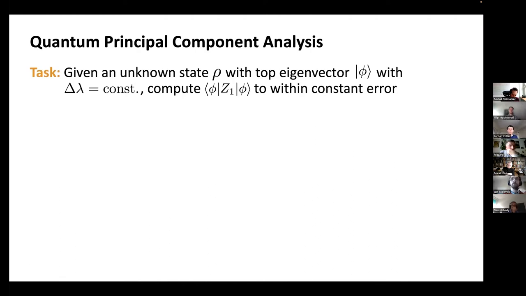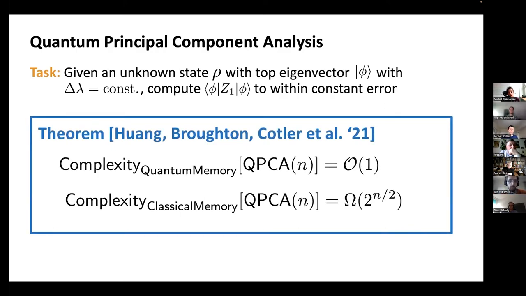So this is like a quantum version of principal component analysis. We have this matrix, we want to extract its leading principal component. In the quantum case, we're just saying compute some simple expectation value. What's interesting is that this quantum PCA task is easy to do if you have a full-fledged quantum computer. You can use the quantum PCA algorithm, which was developed a number of years ago. But what's surprising is that in the conventional setting, you require exponentially many measurements to do this task. So learning features about the leading principal component of a quantum state is easy to do on a quantum computer, but exponentially hard for certain classes of states using this more conventional experimental setting. It's a conceptually interesting separation, and really shows the power of certain kinds of quantum machine learning techniques, specifically on quantum data. You can regard rho as a type of quantum data which we're trying to understand.